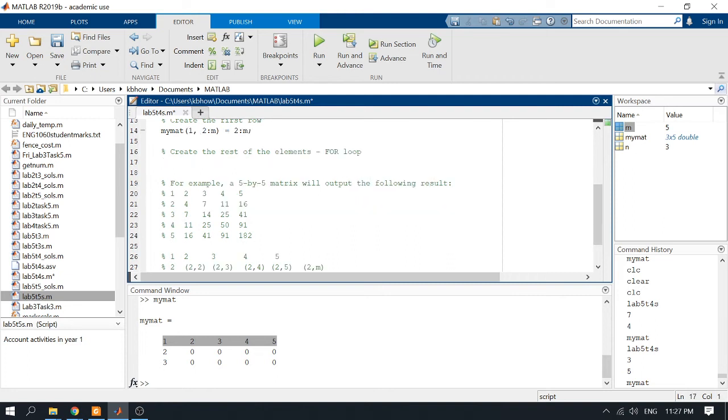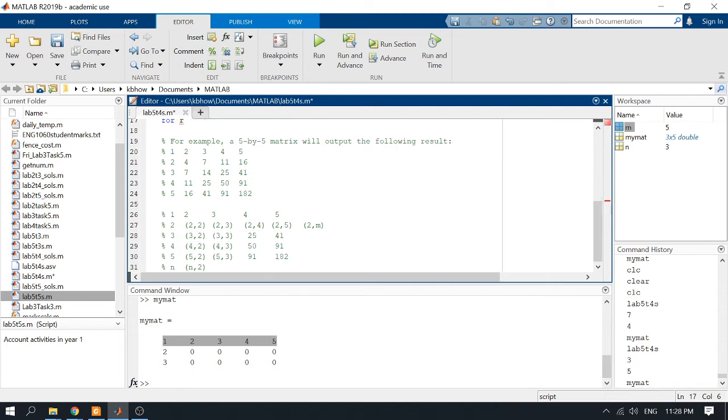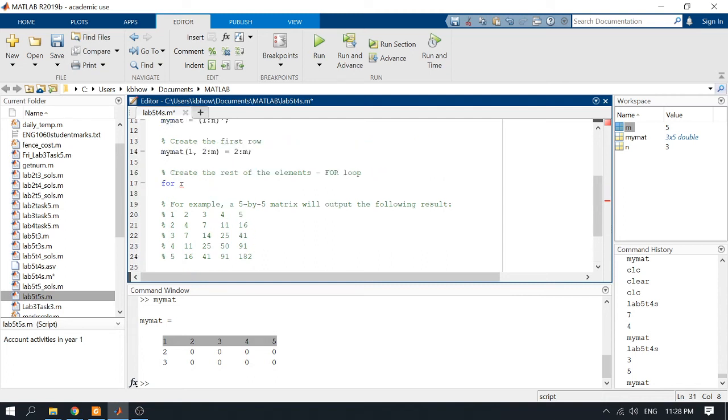Now, to make it easier for me to understand, I will use the variable r that stands for row. How many rows do I need? The row number goes from 2 until n. So this investigation tells me that the row number goes from 2 until n.